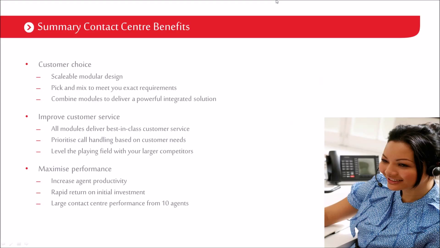To summarize, what does a contact center do? It gives the customer a scalable way of interfacing using either UCD, ACD, intelligent routing, and multimedia on top. All of that will improve customer service and allow best-in-class delivery depending on how far they want to go. It maximizes agent productivity — agents don't have to worry about what to do next; they're managed by the supervisor and software. The supervisor can look at data, see what's happening, make changes, and adapt the system. It's scalable anywhere from 10 agents to 360 on a single site, or 720 over several systems — a very powerful solution for small to medium enterprises.